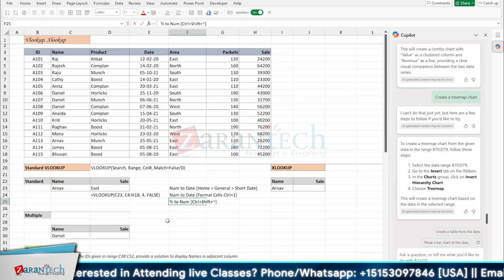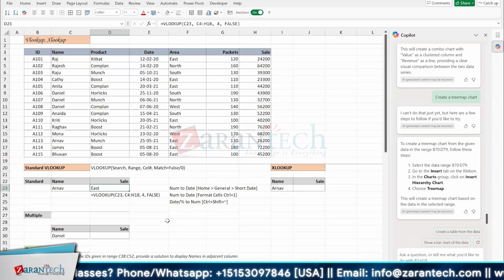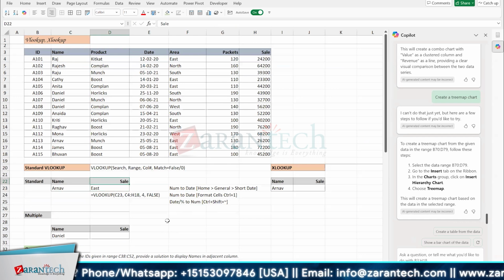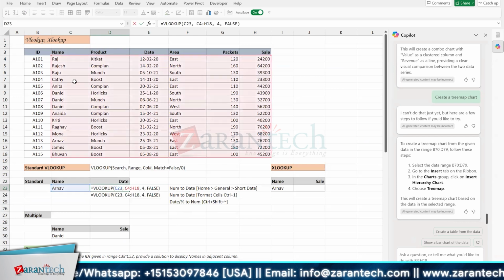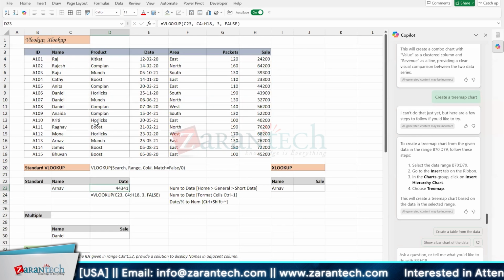This can be date to number also, or percent to number. So if I try that here, for example, for the date available there, this is 1, this is 2, this is 3. Third column here, for example, I can go in and type in third column here. What do I get? I get the date in the form of a number. If you recall, I tried that in the filter section also, and I got that as a number over there. I had to change that to the date format.